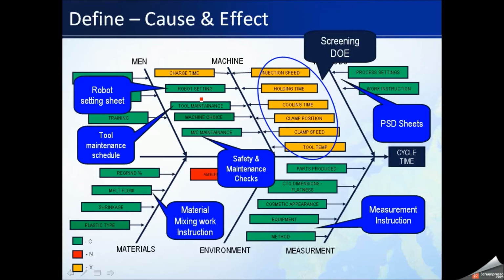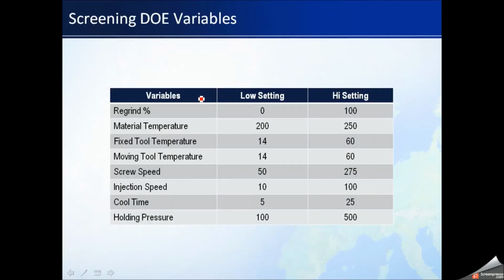So we're going to use a tool. Having created a stable environment, now we can do a very deliberate testing system, a very deliberate test on the process, known as a designed experiment. Now the first one that it says there we're going to do is a screening DOE. That's because we have lots of variables and we don't yet know what they do. So here is the screening DOE.